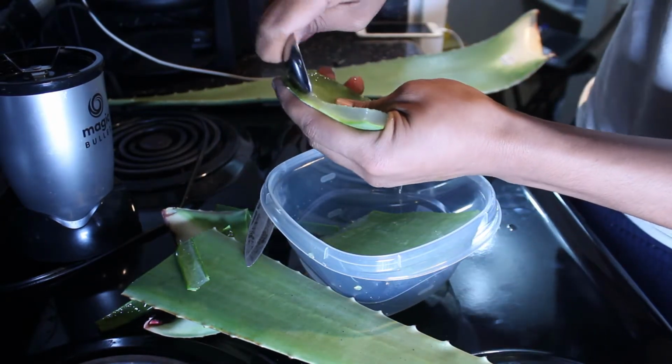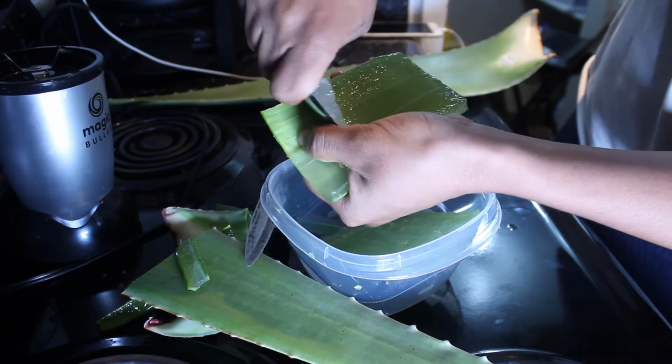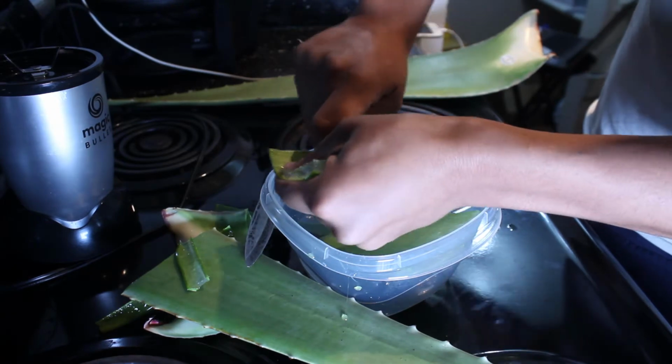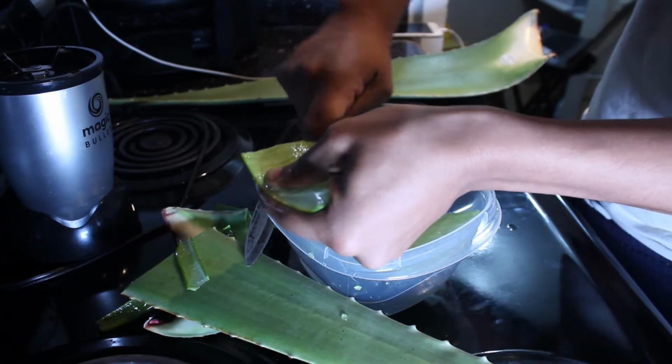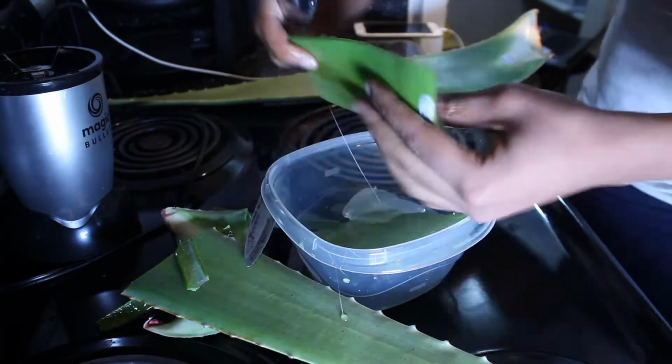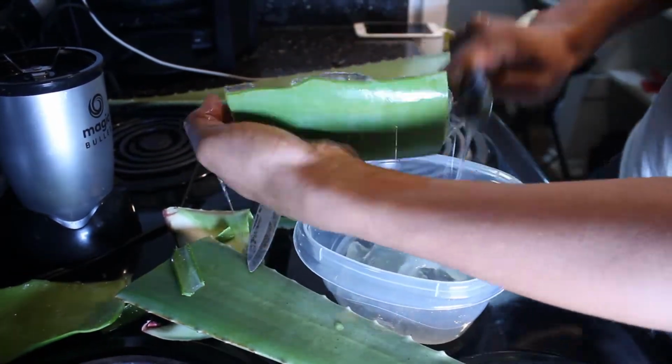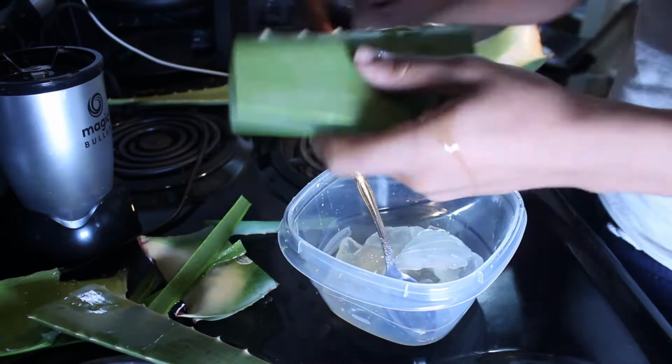Get your spoon. Now, all you doing is separating the gel from the aloe vera leaf, as you can see. Easy. Well, not really. You kind of got to get the hang of it. But once you get the hang of it, it's easy. Just repeat.